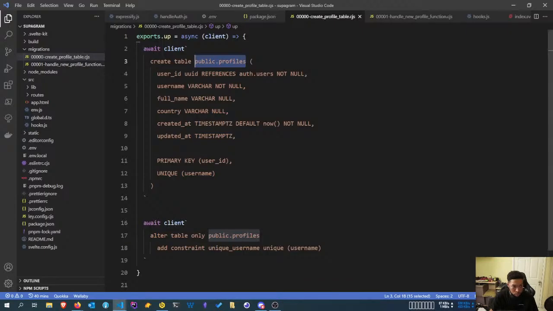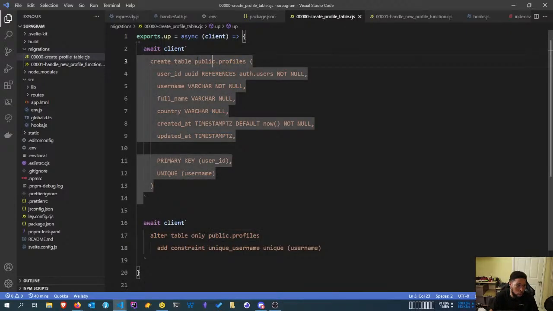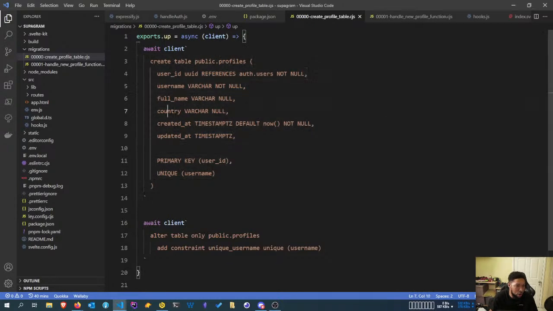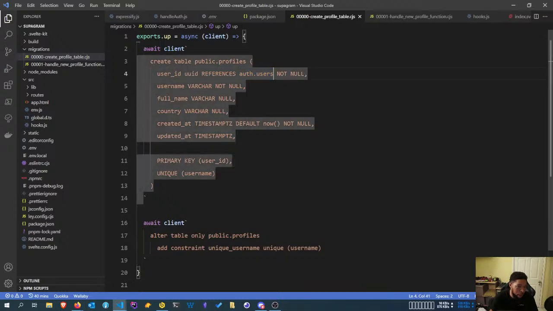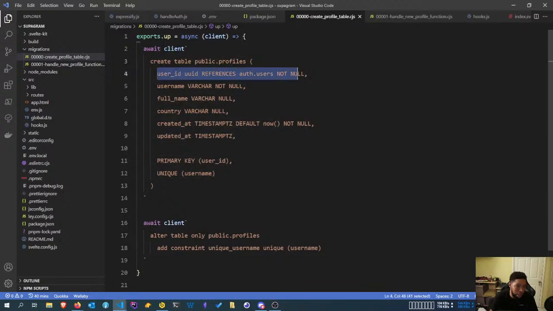Hence why we're creating our own table called profiles inside of the public schema, right? So now we can make changes or save additional information in here. What we have to do, however, is reference back to something in the auth users table. So we have to reference the ID in here so we know whose additional data this is that we're saving.